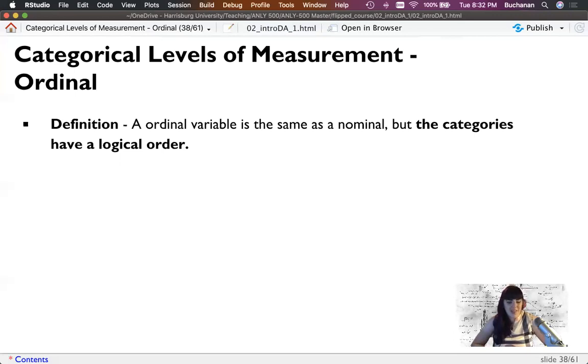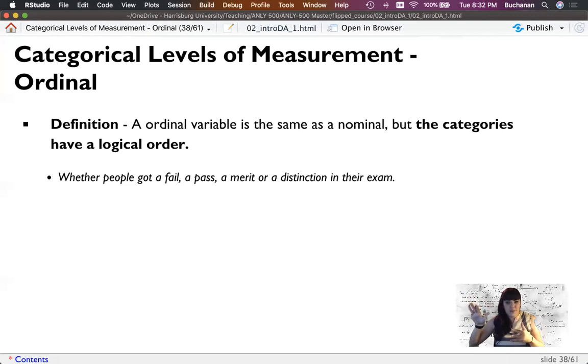An ordinal variable is a nominal variable that has an order. So it's kind of hidden in the name here—ordinal. And so technically, assistant, associate, and full professor has an order, because you progress through those. One is lower rank than the other. But let's say we force our exams into pass, fail, or gold star. Those have an order. And there was a natural underlying kind of continuous continuum there, like a score, a research score, and we forced it into these categories. And so this is what happens when you get grades at the end of the semester. There was a number under there, a nice continuous number, but we forced it into these categories. So for graduate classes, there's F, there's C, B, and A. And so we've made that variable ordinal, but it has a rank to it. Sometimes these are called rank variables.